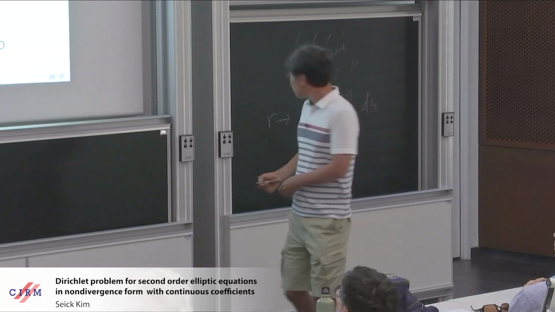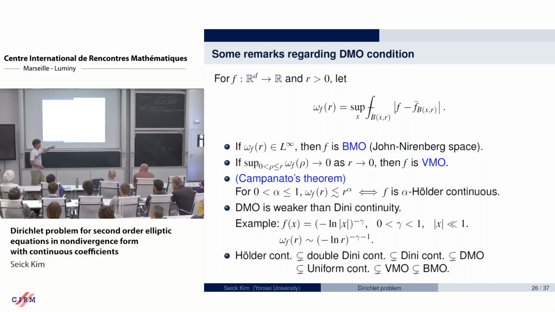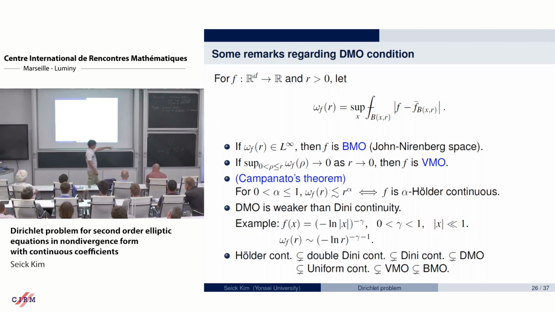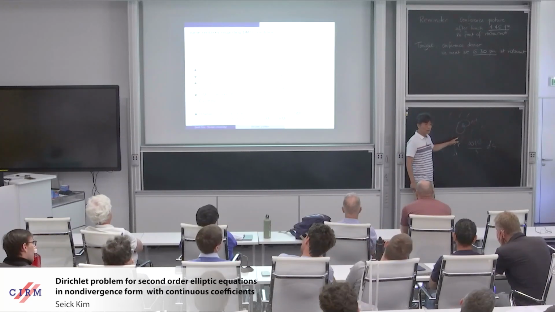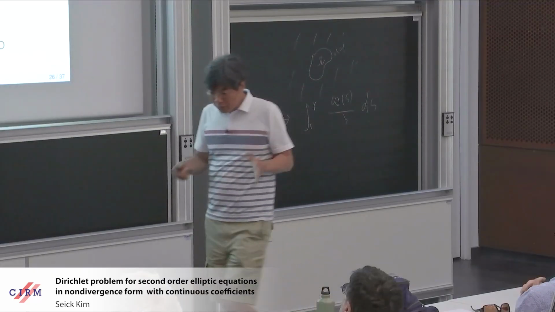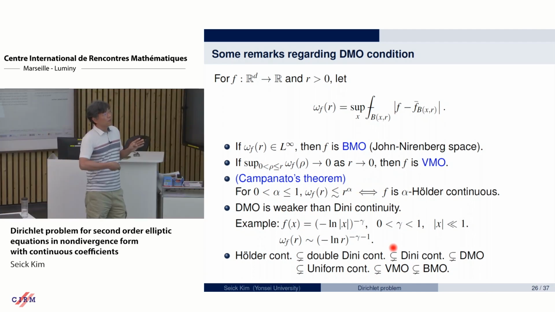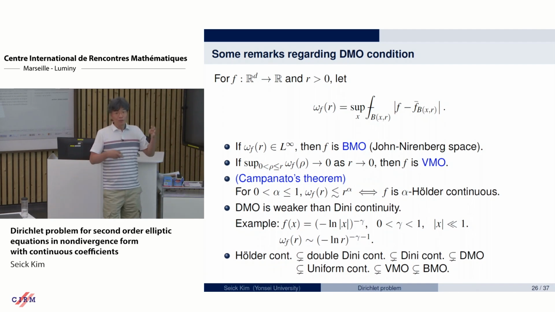So for example, if ω is like a power, then it's stable. If you carry out this integration, you lose power and you gain power again. So this is a very nice space, really. That's actually the key point in the Schauder theory. But if you start with a Dini function and you carry out this Schauder type estimate, you don't end up with a Dini continuous function. If you start with a double Dini function, you end up with a Dini continuous function. So that is the double Dini condition.